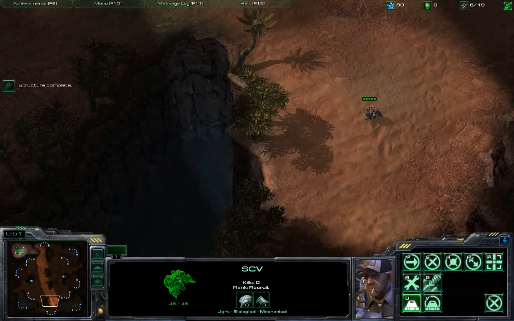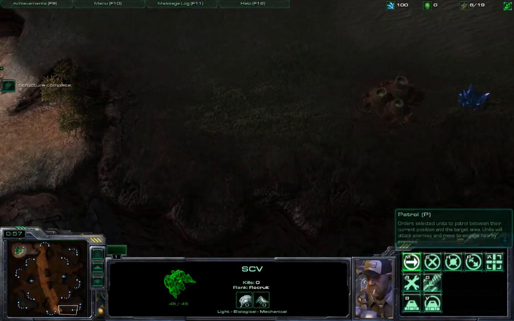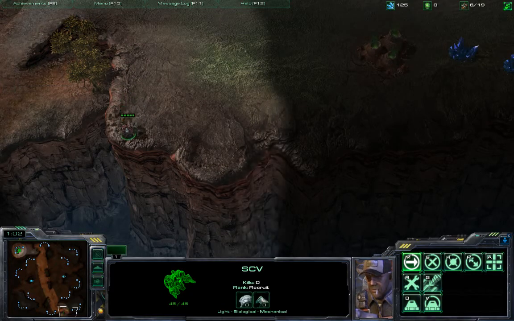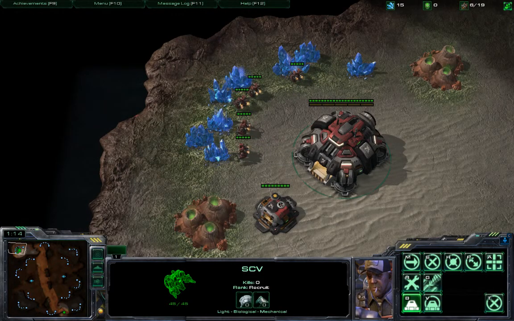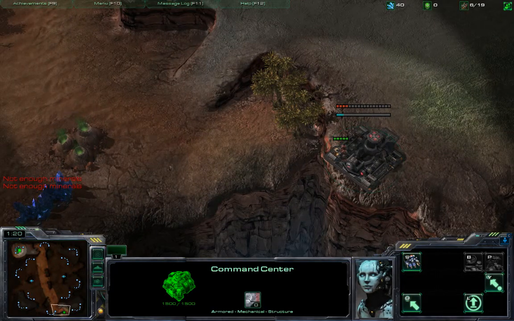So he's going to get down there and he's going to run around a little bit. But he should be ready soon. I'm going to build it right here, as soon as I get 10 more minerals. Okay, he's going to build that. Now I can start building all I want until about 90% of the barracks is done.